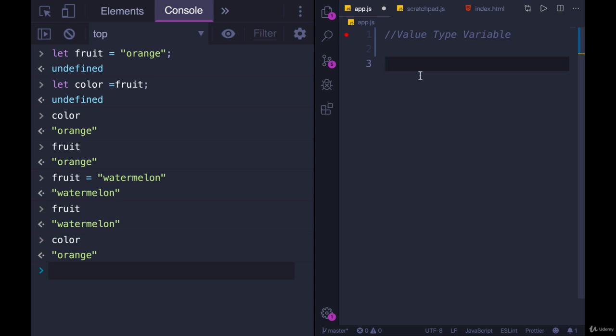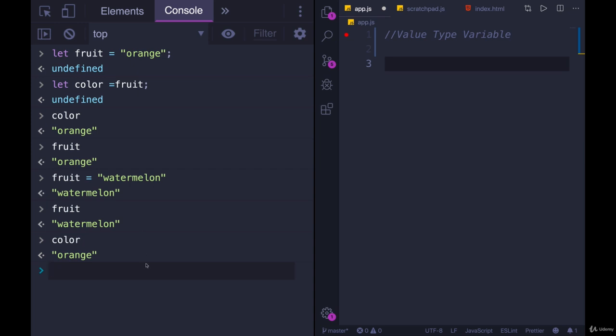But for large things like arrays, that doesn't work. Arrays can have tons of information in them. So instead of storing all of those values in the variable itself, what JavaScript does instead is it stores a reference to that array. And you can think of that reference as kind of like just a string of numbers, a memory address. We're not able to see it. There's not an easy way to get JavaScript to print it. But the key distinction here is that when we work with arrays and we put them in a variable, the variable itself does not hold the array. It holds an arrow, a pointer, a reference to where the array is in memory, compared to a value type variable where the actual value is stored.